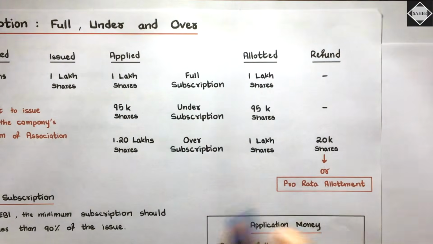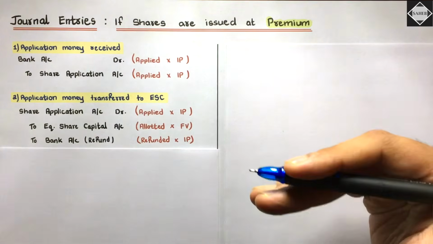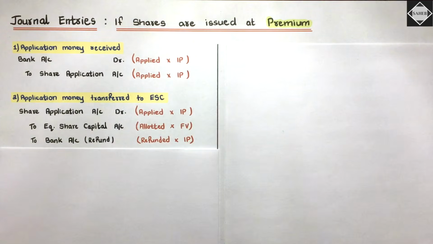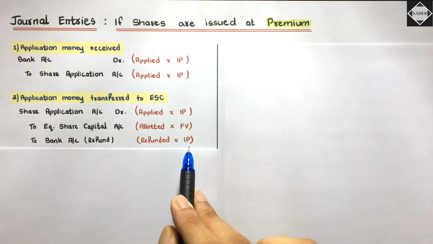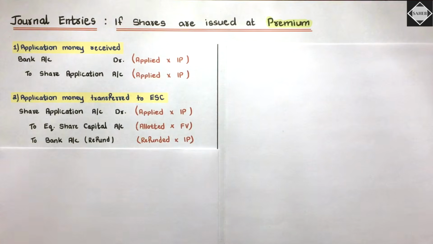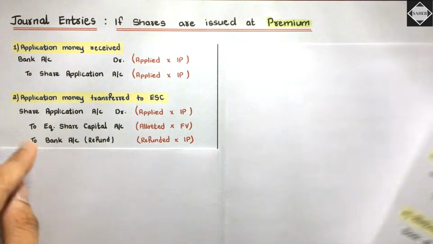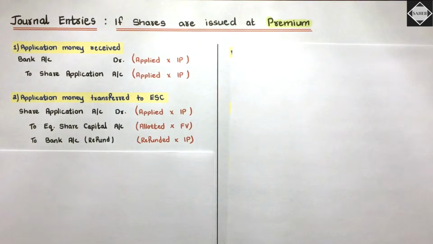It will be refunded. On those extra 20,000 shares that were applied, we have received application money. That application money will be refunded. For that also you have to make an entry like this. See, to bank account. Our bank balance is decreasing. Yeah, it has been refunded. Is that clear? Logical, no? Easy. 20,000 shares into 6 rupees, that is equal to 1,20,000. So that will be refunded. Fine. So you understood what the difference is. Here I have put an extra adjustment, that is why there is a difference over here. Otherwise it will be the same, like par only. Okay, fine, understood.